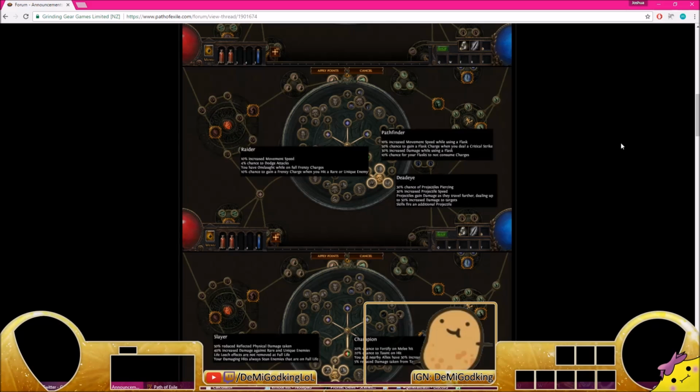That's pretty cool. Pathfinder. Movement speed while using a flask, 50% chance to get a flask charge when you deal a crit. I'm sure that still deals with the you can only gain 5 charges per second thing across all your flasks, so that's the same. Increased damage while using a flask. Chance for your flask not to consume charges. Okay, so you don't get any of the penetration. You don't get, like, poison on hit is not a thing. You don't get any flask effect, so I don't know if that's a good one to go for. That one seems kind of shitty, underwhelming, whatever.